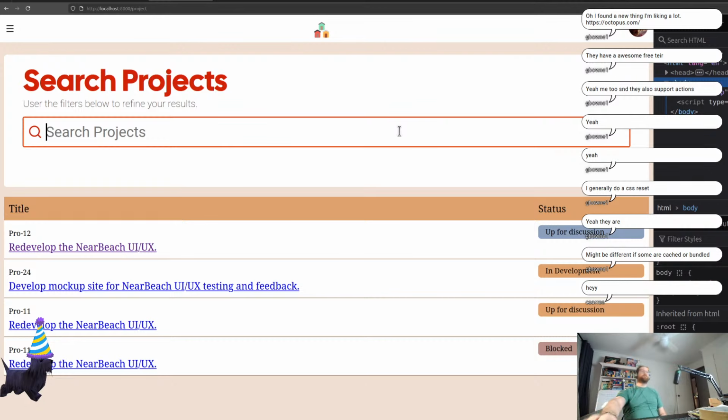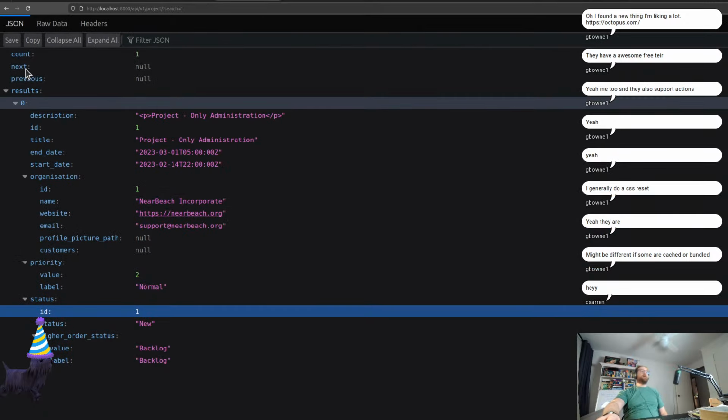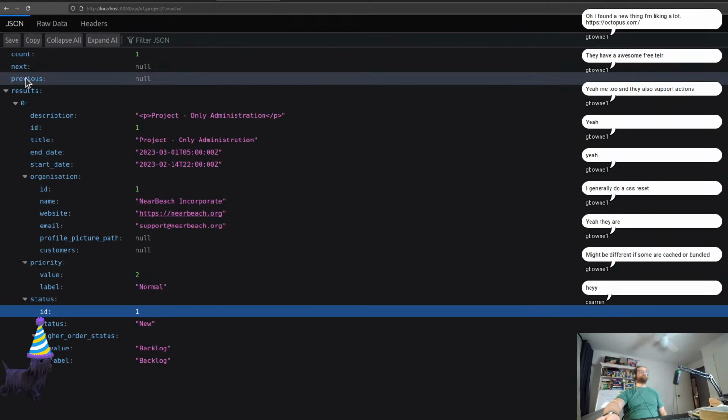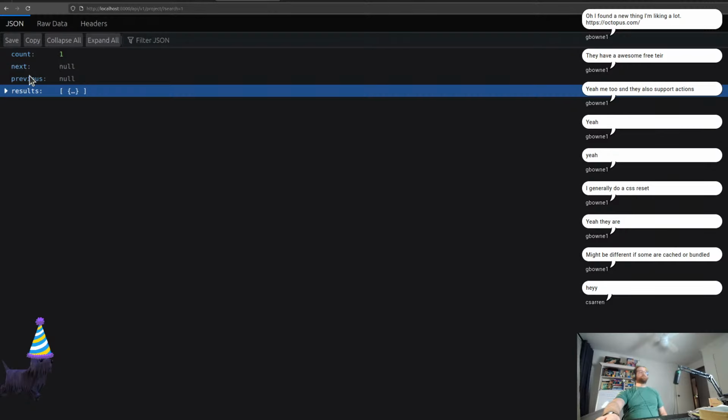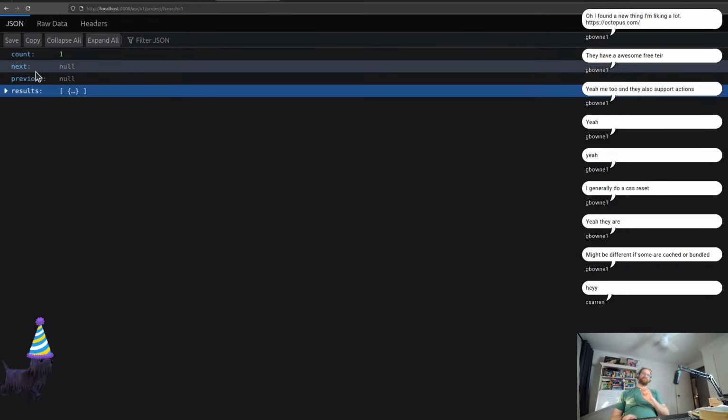We do need to know how many pages do come back. We do have a next and previous. We do actually have a count. All right, we can do that.